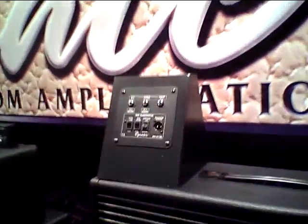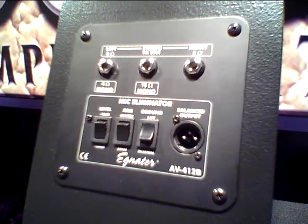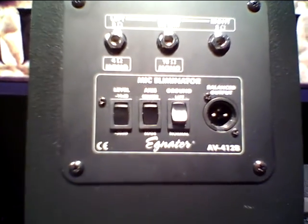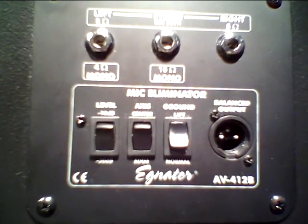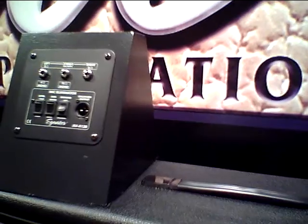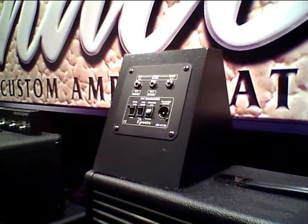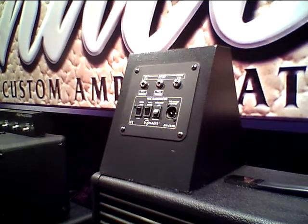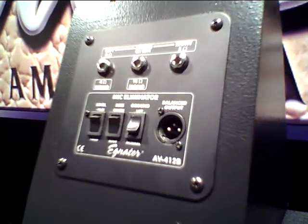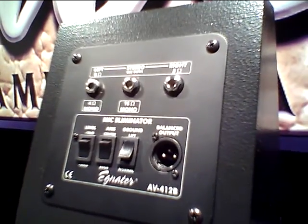Now this cool thing up here is on the back of the cabs. This is the jack plate that's on the back of the cabinet, and it has a couple of cool things on there. One, you don't have to mess with switches and all that stuff, as you can see. You just plug into the right jack and you're done. You don't have to pick stereo, mono, 4, 8, any of that stuff. It sort of knows what you want to do. And it has the built-in mic eliminator circuit that I came up with years ago, and we've refined it to the point now that it's fantastic. It's got some EQ switches, gain and level. Instead of using a microphone, you can go direct out of the back of your 412 right into the PA or recorder.